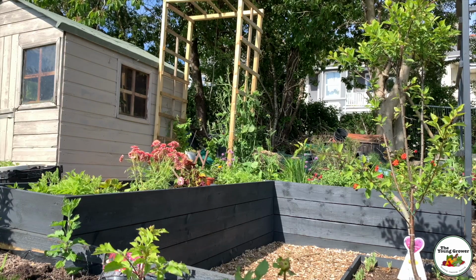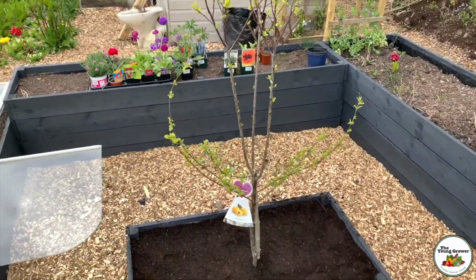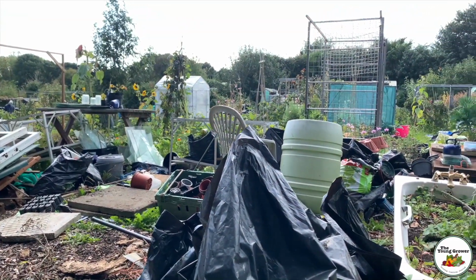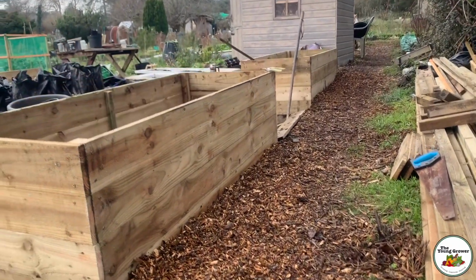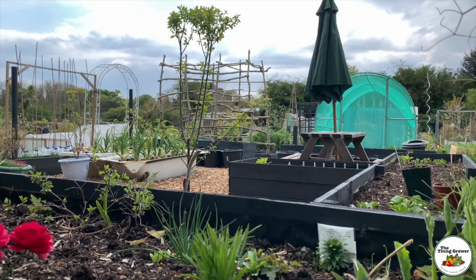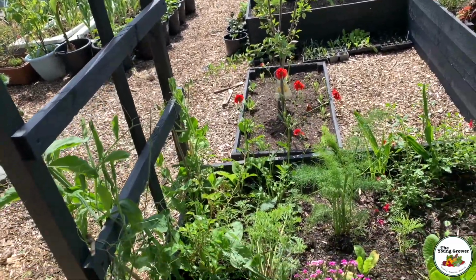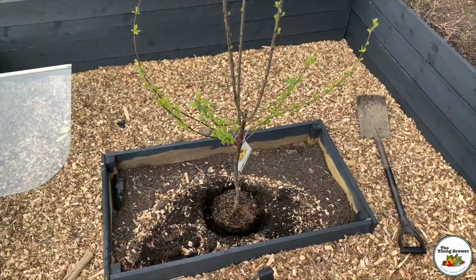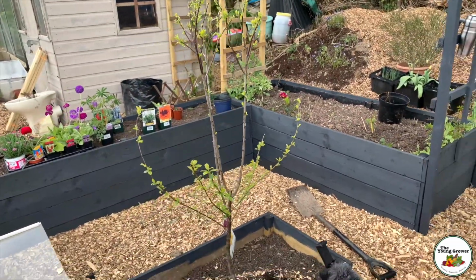And I just went back and watched a video from a few months ago when we was building these, and I just couldn't believe the difference. I completely forgot that this was not here and it didn't look like this. Yeah, it's crazy, absolutely crazy what a few months of nice weather or nice-ish weather can do for your plot. Can't wait until the yellow plum tree comes into fruit. It probably won't this year, but next year hopefully we get a few plums.